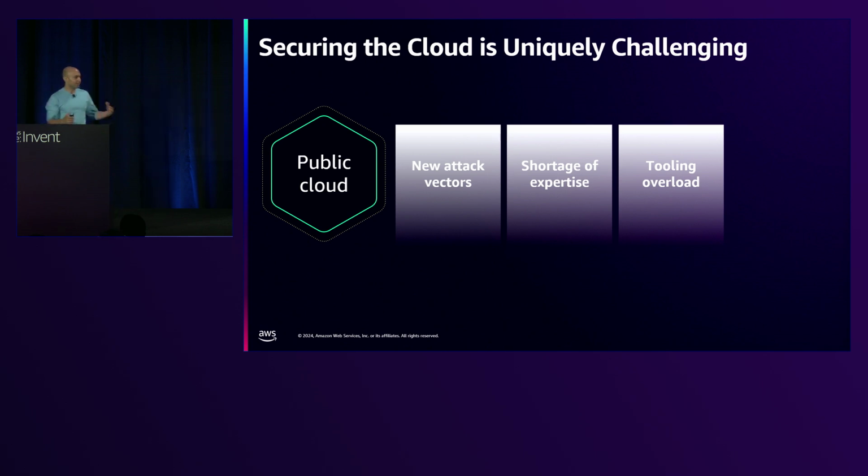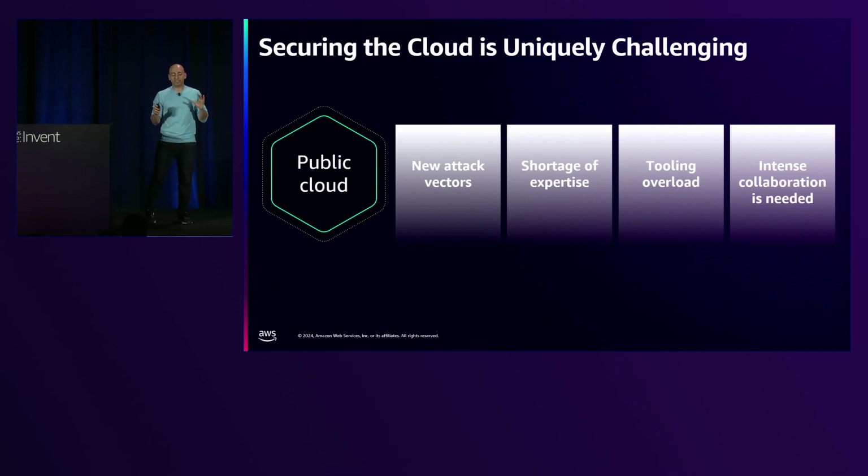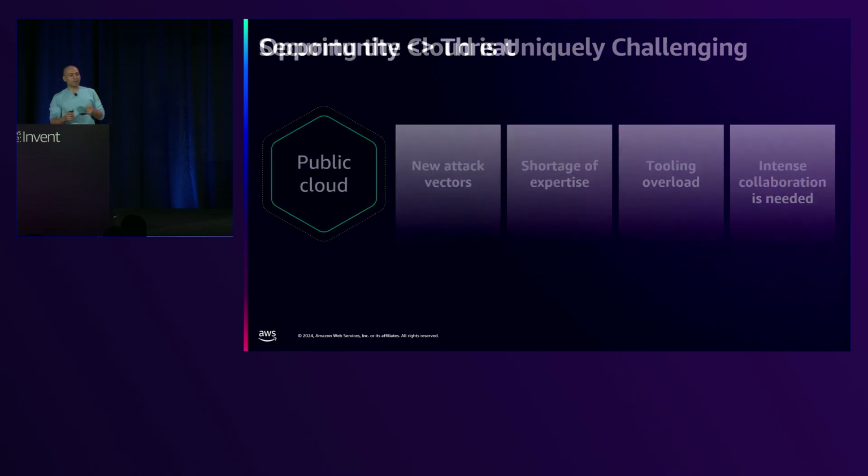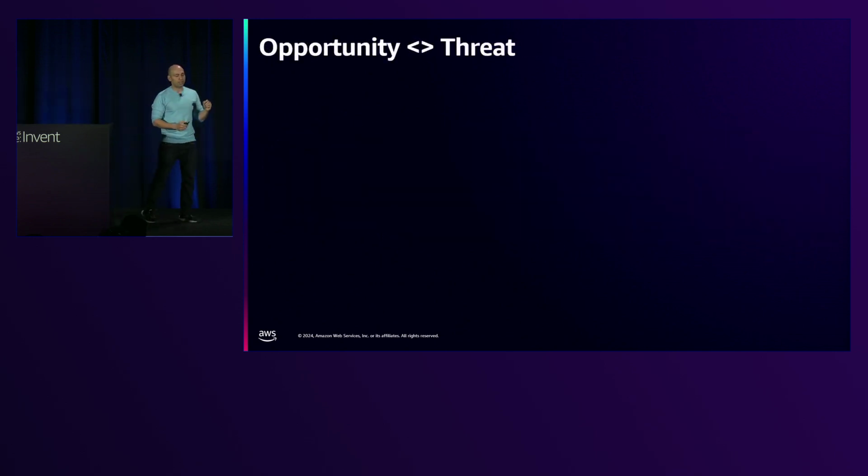The industry is very much active in providing us with tools, which gets kind of overwhelming, if you think about it. If you don't have a clear strategy as to what you want, you always find yourself trying out the new shiny thing, implementing it, finding out it's not really doing what you expected it to do, and you get a set of tools that you don't really know how to operate. And what's interesting about the cloud is that it requires intense collaboration within your organization. A lot more people are involved because they have the access. That's a good thing and a bad thing, which really leads me to talk about both the opportunity and the threat when it comes to security in the cloud.